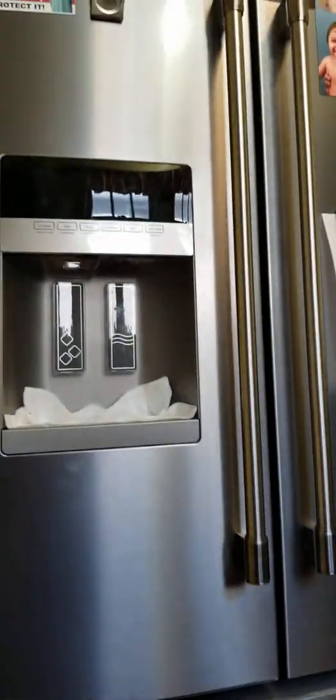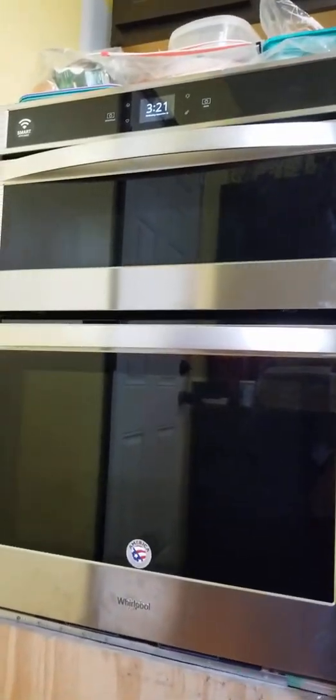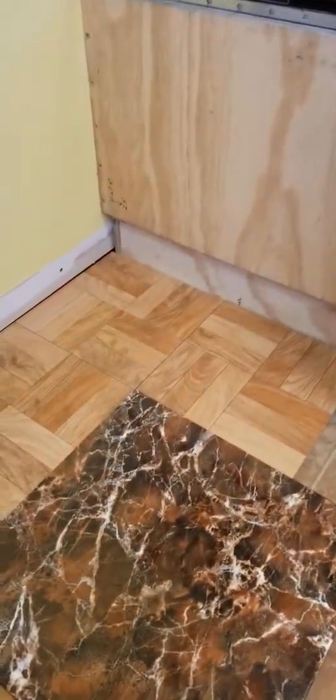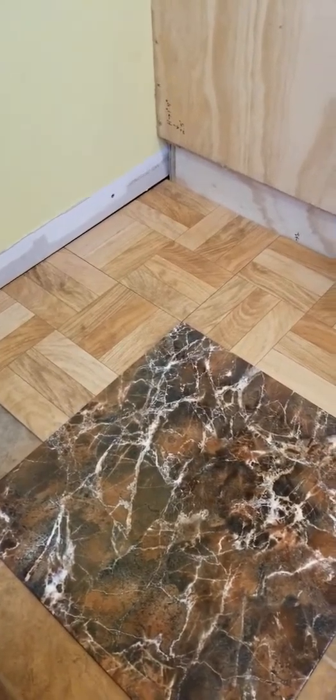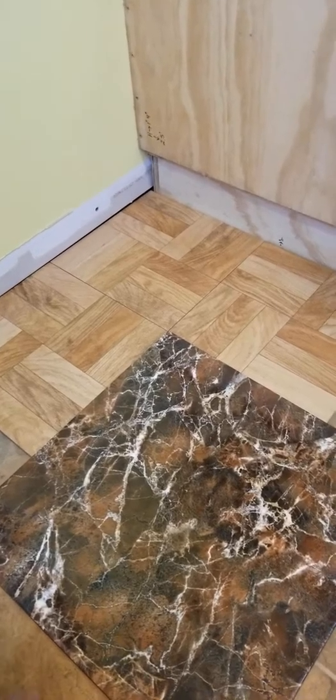As you can see here, the linoleum floor that I started out with did tear when I was moving this giant fridge, which I also got from Home Depot — thank you very much Seeds Program. I love the fridge, and also my wall oven, again from the Seeds Program at Home Depot. Loving the Whirlpool wall oven microwave combo unit. This tile will definitely make a great addition to this kitchen and it's definitely opening it up.